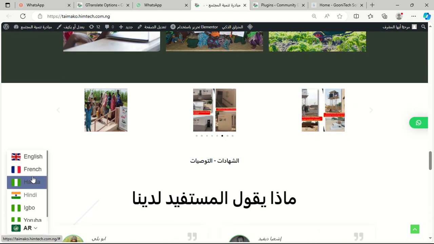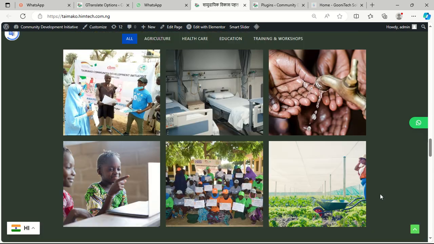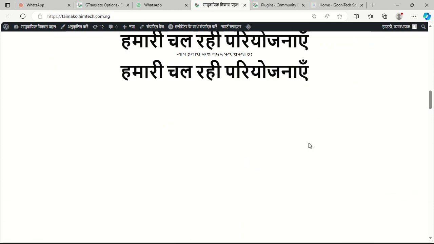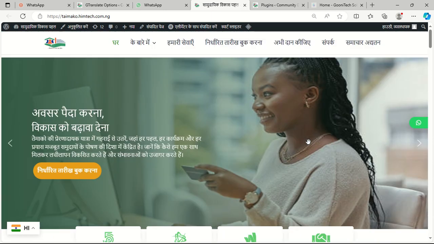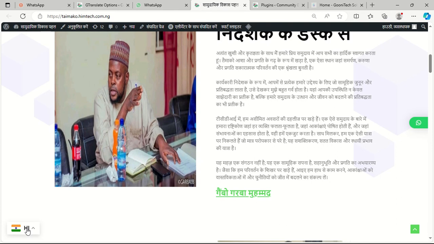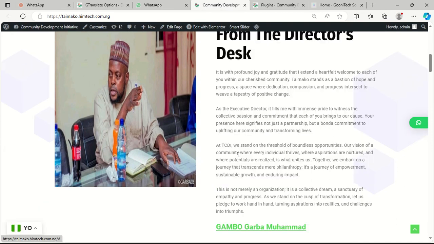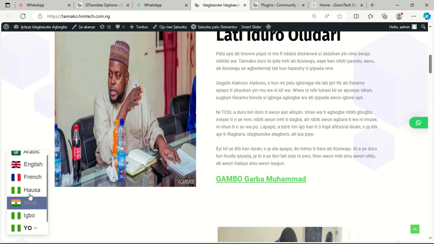So let's change it from Arabic to something like Hindi. Hindi is from, I think, an Indian language. So you can see it has been translated from Arabic to Hindi. This is Hindi actually. Now let's change this to something like Hausa, for example. Sorry, this is Yoruba, I need Hausa.